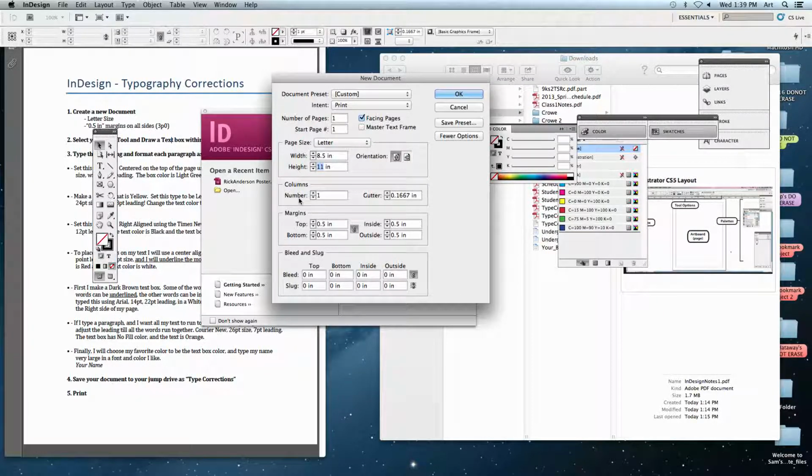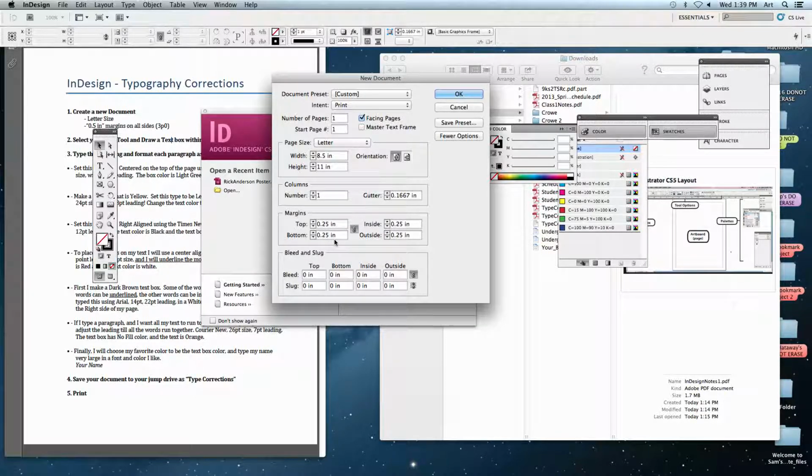We're not going to worry with columns for today, but here's where we can set up our margins. Remember, the margins are the inside edges of your document that you want to set up. Right now, just by chance, I've already got them set to 1/2 inch on all sides. Let me show you what happens if you want to change it up. Let's say I wanted 1/4 of an inch, so I'm going to type in 0.25. When I click on this next one, it'll automatically put 1/4 of an inch in the bottom and the inside and outside edges of each of the page.